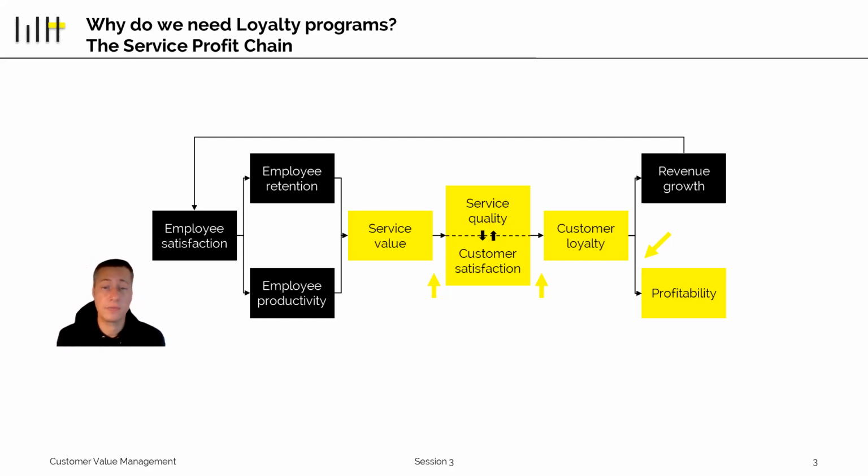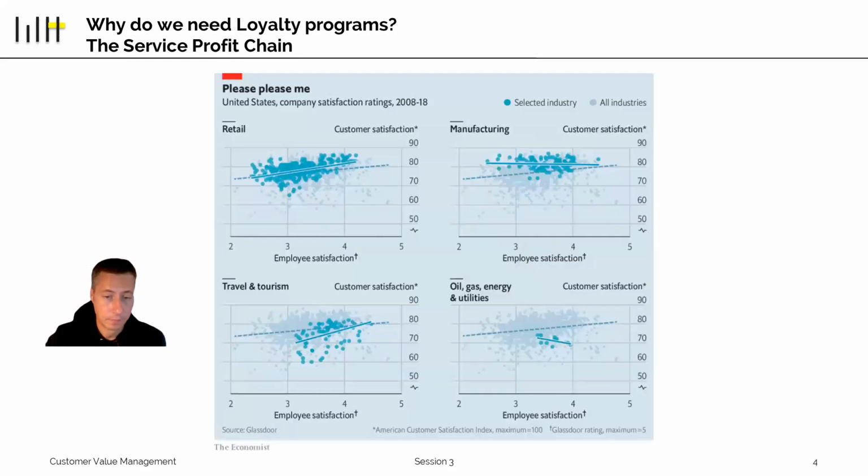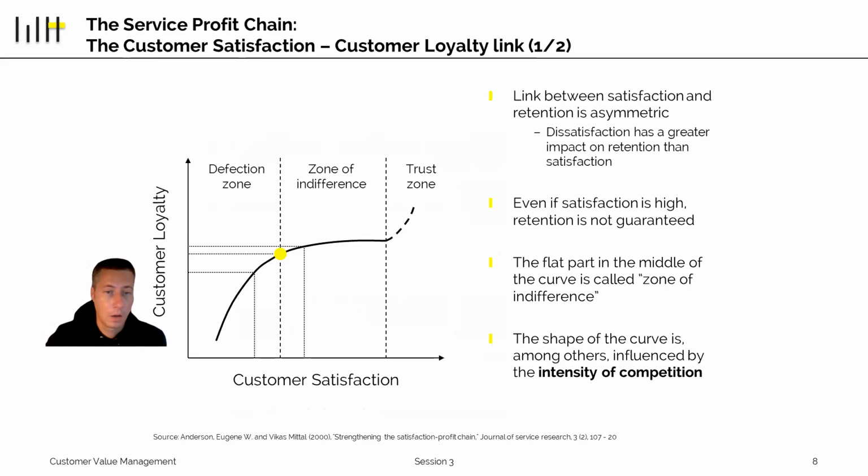So now let's look at the second relationship, which is the link between satisfaction and loyalty. What you see on this slide is a plot for, I think, about 1,000 companies. It comes out of an article, and I put this article also into the supplementary reading. You put customer satisfaction on the x-axis and customer loyalty on the y-axis. And the solid black line is the relationship that you see. Now you see that on average, this line goes up. Low satisfaction is associated with low loyalty, and high satisfaction is associated with high loyalty.